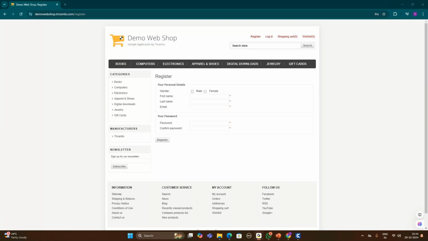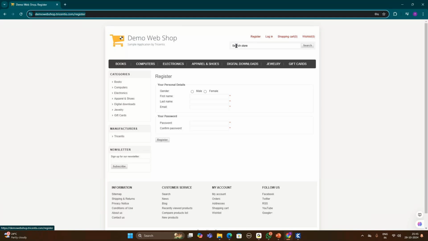Yeah, the same thing, whatever you have registered here, with the same thing you have to try to log in here. So registering is the first step, logging in is the next step. Okay, we need to enter all the names, first name and all that.